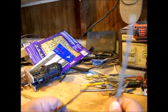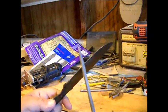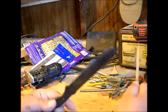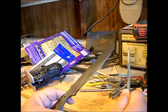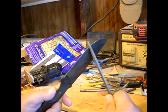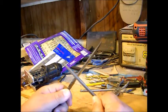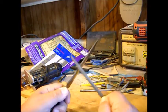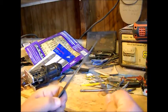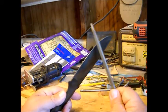Across here, it won't bite in at all. I'm pushing down trying, and it's not. It's just gliding right off of there. That's how you know this surface is hard. This surface, it's got a little soft file bite up here on top, which is exactly what we wanted. We wanted a softer spine and a hardened, sharp edge.